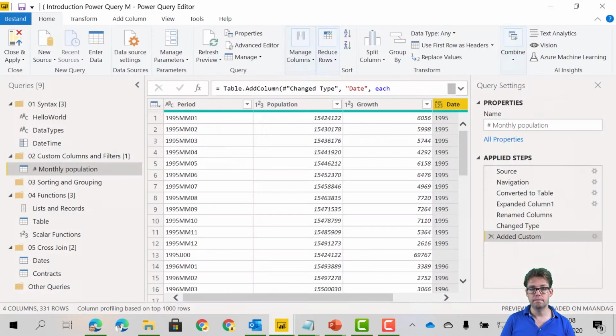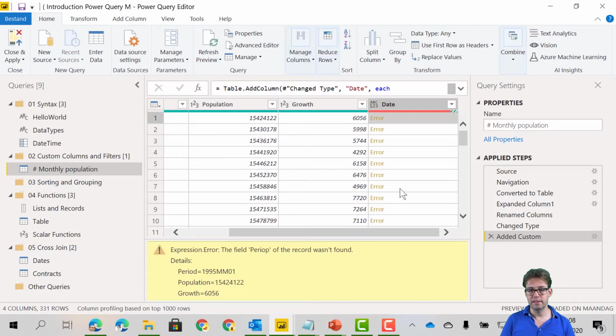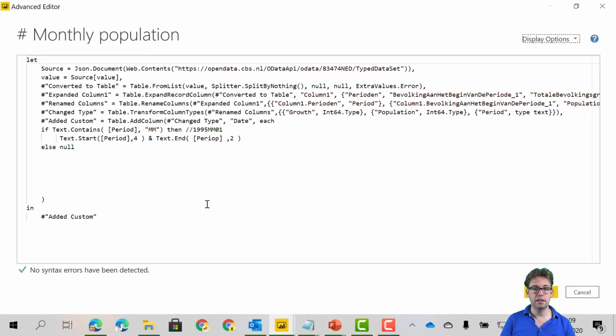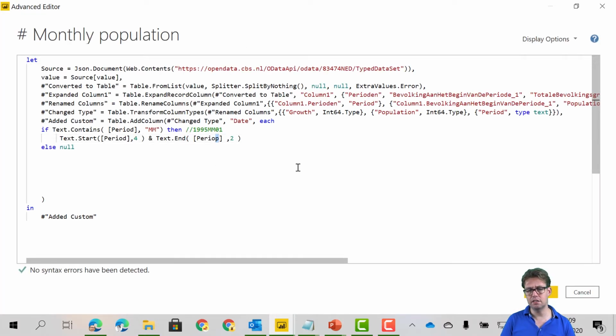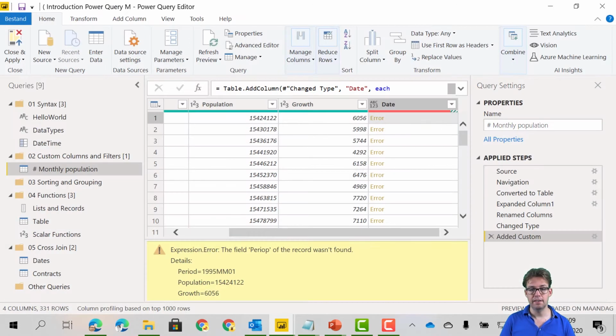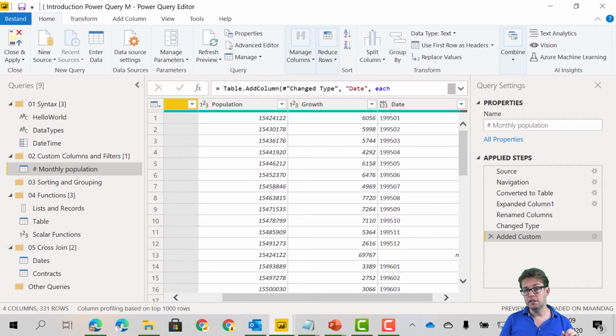Okay. And now I get an error. Okay, I made a spelling error here. So that's the downside of this. Why doesn't it have IntelliSense on the column names? That's something to improve on. Period, okay. And now you see the year and the month.